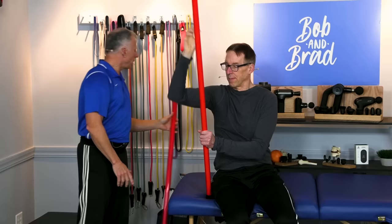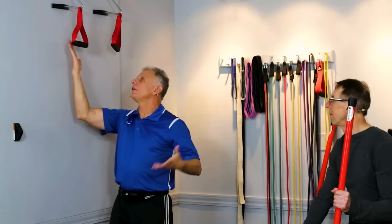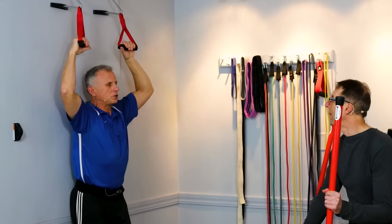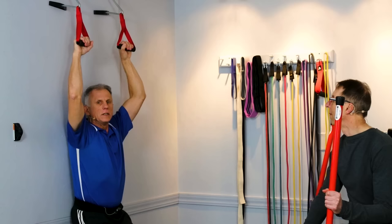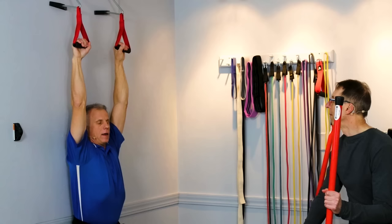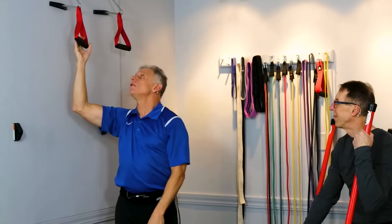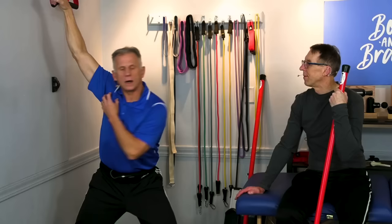The last one: if you happen to have a pull-up bar or something you can hang onto, you can do it with two hands — what we call hanging. If you've got a pull-up bar, we use the hanging handles, which actually work a little better because you'll get closer to the wall. A key is to get your back up against the wall, though it's not necessary. Slowly let yourself down and stretch. This does not isolate the pec minor but it does get at it. Hold it 15 to 30 seconds. Don't get too aggressive the first time — take your time. You can do just one hand if it's one side, and you can rotate around to get deeper. It's nice to have a rotating handle as well.